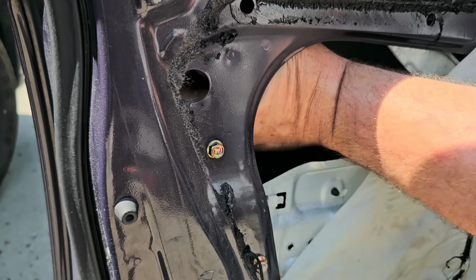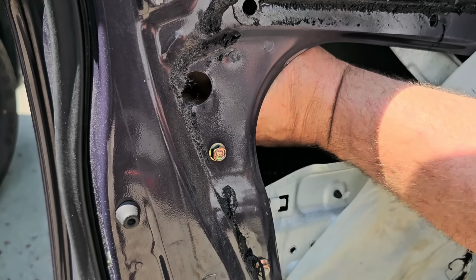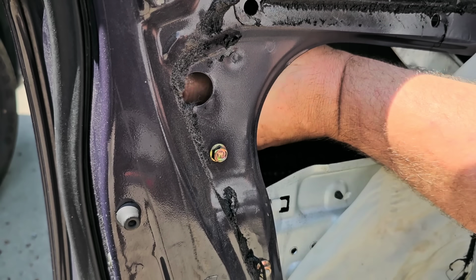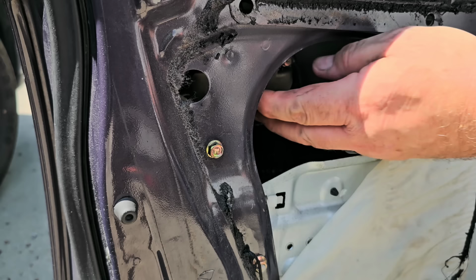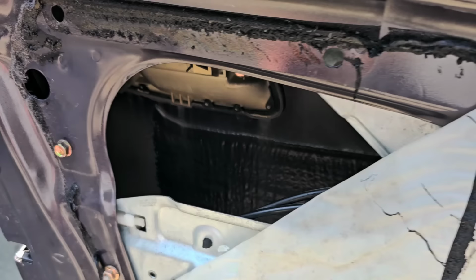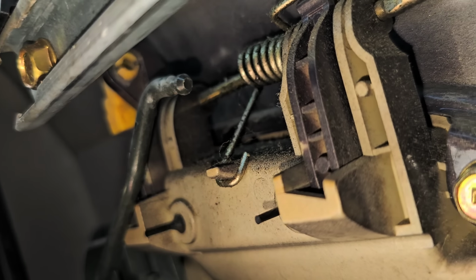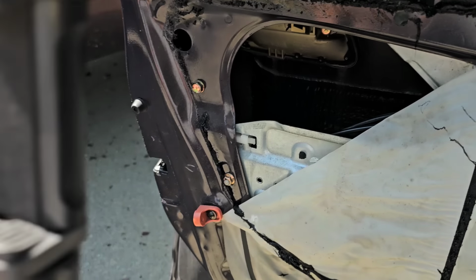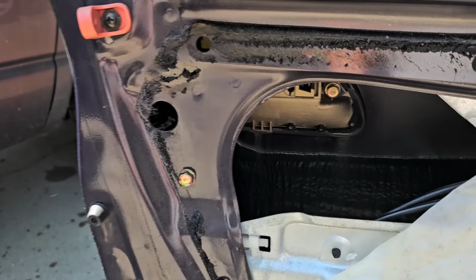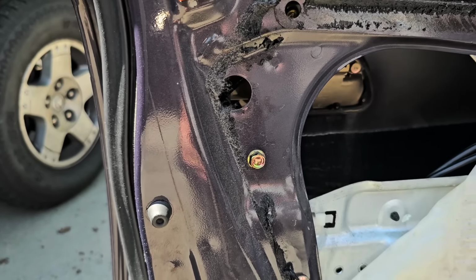Basically done all by feel, so now I'm not quite sure. Oh, there it goes. Okay, it released. Let's see. Push back in the door here, and there you can see it released. So now let me go get a 10, so I can actually take that handle off of there. Hang on one second.